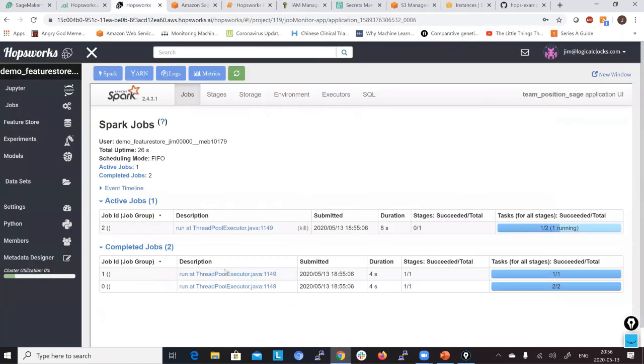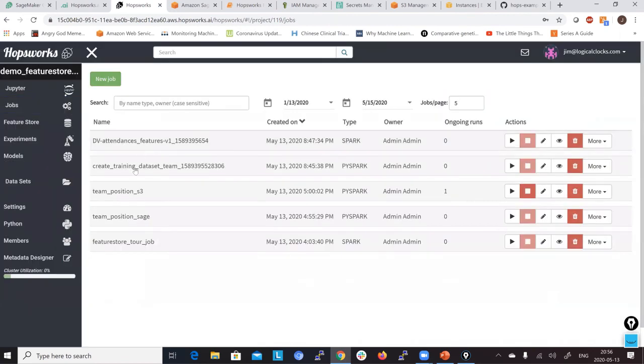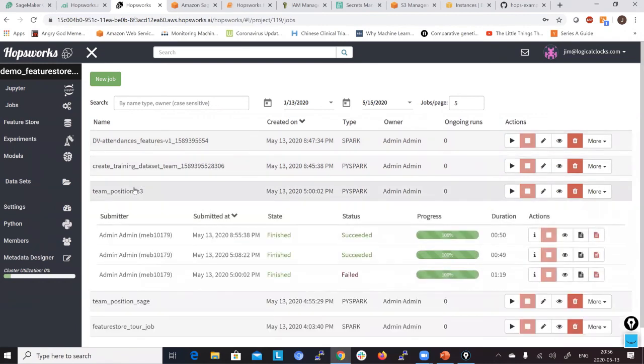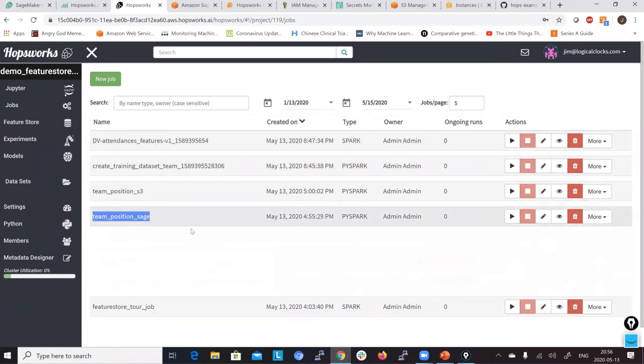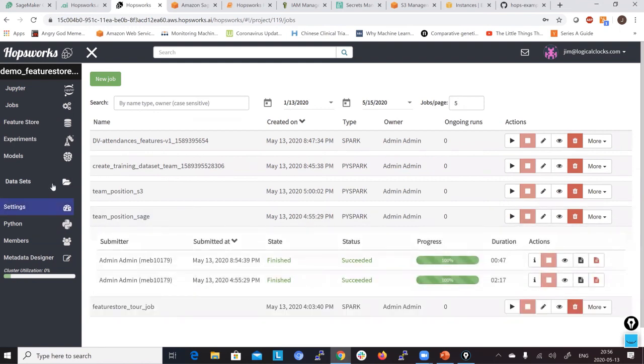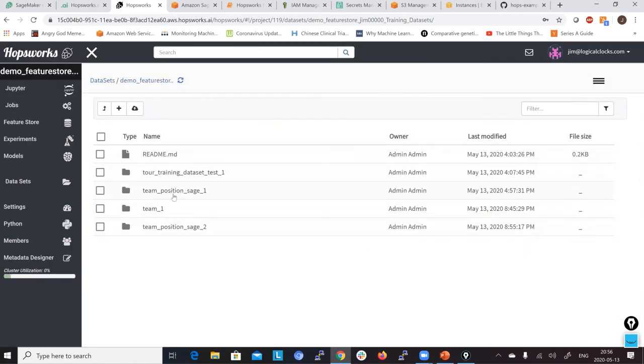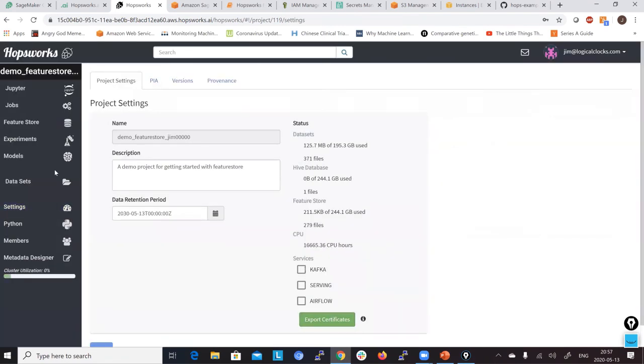So if we go back to Hopsworks here, we can see the jobs. That one is not the one I was looking at, it was this one here, and this one here. We can see, for example, this Sage one has finished, and it wrote out the data set into our training data set, so it became available here. So we had this version 1 of the training data set, and then we have another version 2. This can also be read directly, by the way, from SageMaker notebooks. It would access this file as an HDFS file, and you would need a library and the certificate from the platform. So we would need to export the certificate here. So from the platform, you can also use this as a file store, not just S3.